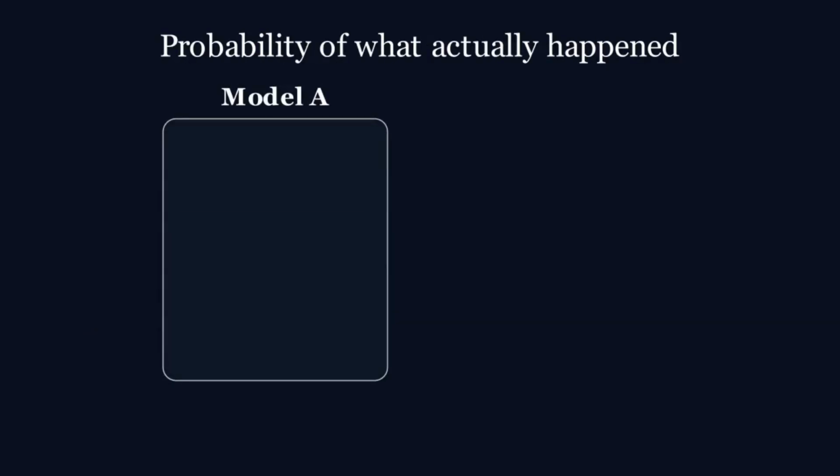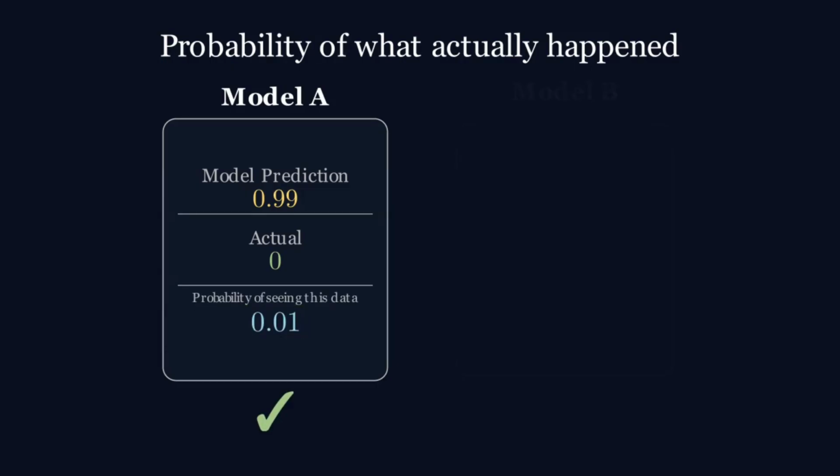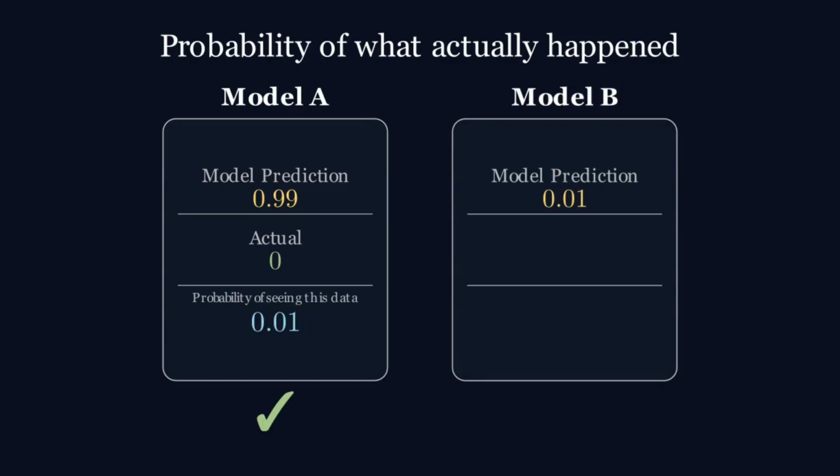Suppose our model predicts 0.99 again. It's saying there's a 99% chance the cell is malignant, which means that there's a 1% chance the cell is benign. Now, suppose the actual label is 0, the cell really is benign. So, according to our model, the probability of observing what actually happened isn't P anymore, is it? It's 1 minus P. And that's the key idea. Sometimes the probability we want is P, and sometimes it's 1 minus P. It all depends on what the true label actually is.